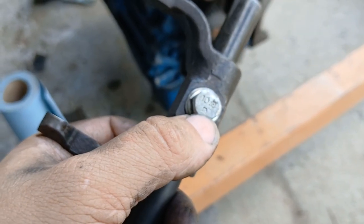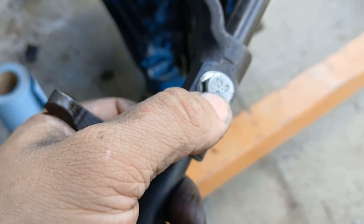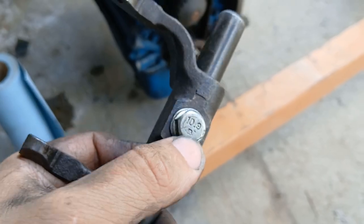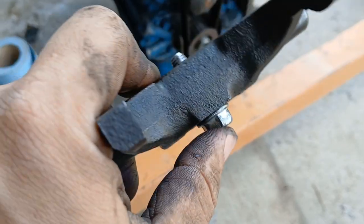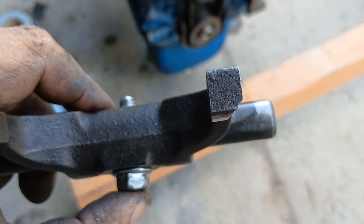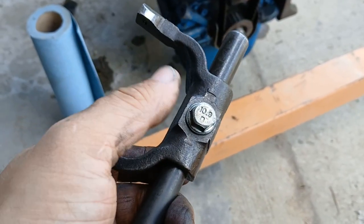A factory bolt, you saw, was 10.9. I recommend putting in a bolt that's, I think 12.9 is the next common larger rating. So try to go with a 12 point something or better. Again, it's going to be metric. M8 by 1.25 is the threads. Whatever length you need. I happen to have a couple of these John Deere bolts hanging around, and they fit just perfect, but they're not shouldered, so I need to visit the hardware store and try to get a shouldered one that goes in about halfway through the diameter of that shaft, and of course through the outside casting of this fork here. So we do that, and now we're a-okay.